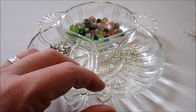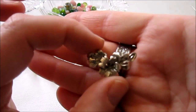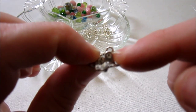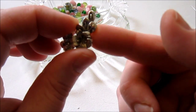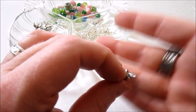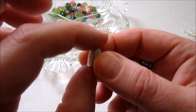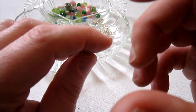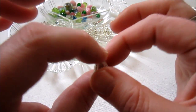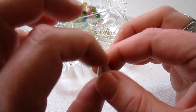I wanted to show you what I use for the top to bring everything together. I have these little pewter pieces that have a spot to attach two chains, and what I actually do is attach the chain right to them and it dangles down. If you don't have something like this, a cone bead would work well and you can make it like a tassel — you'd make your two little chains full of bead dangles. Just something for the top that kind of brings everything together.